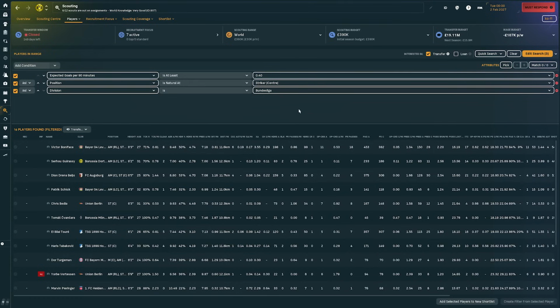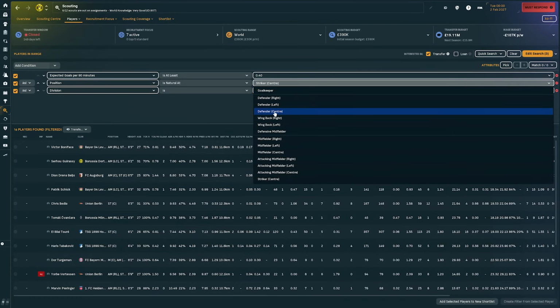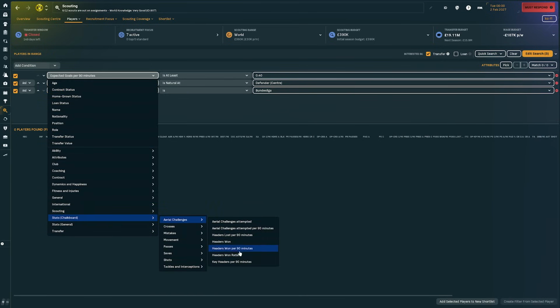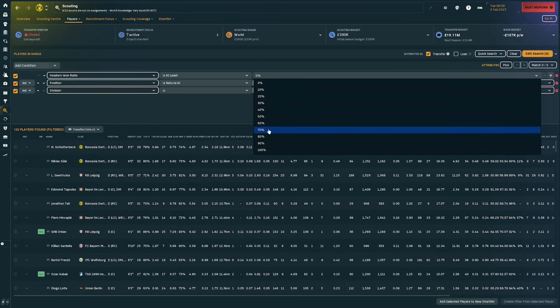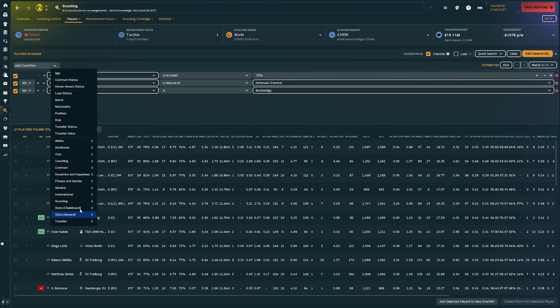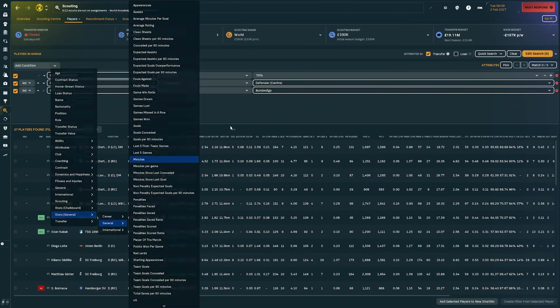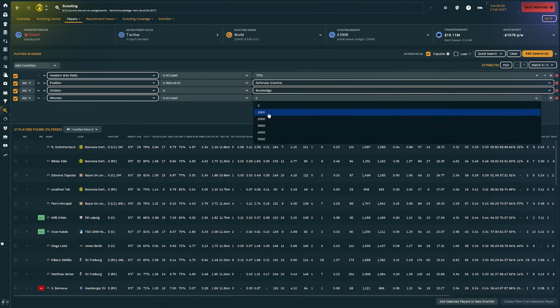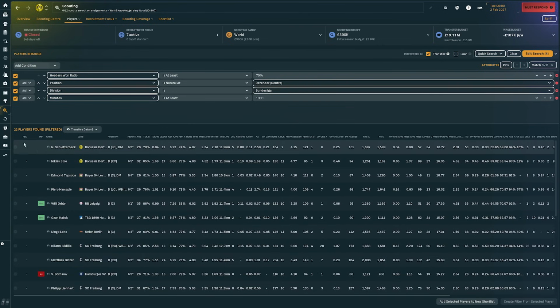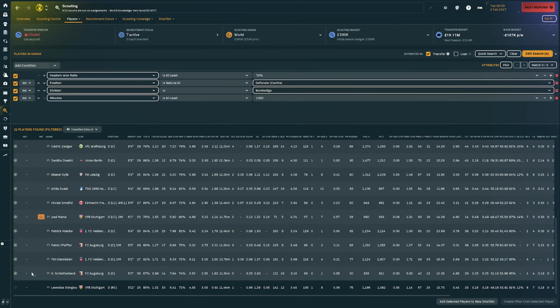So here we are back on the player search screen with this filter that I'll include as a download. Right, we want to find a centre-back who is very good in the air. So aerial challenges, they have to have won at least 70% of their headers in the Bundesliga, and then we'll make it a little bit more interesting. Let's chuck in minutes played. They have to have played at least 1,000 minutes in this first half of the season. You can see we've got a couple of Dortmund players in there, so hopefully they come out near the top.